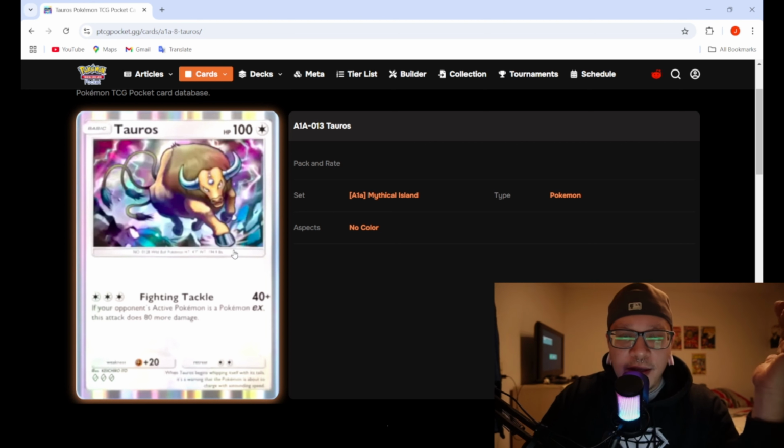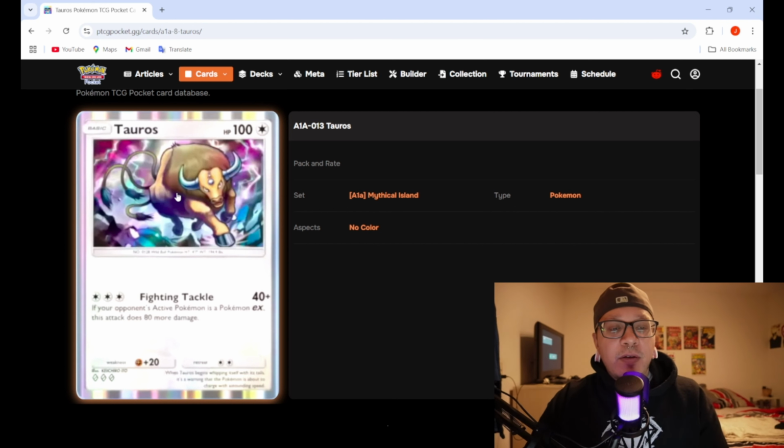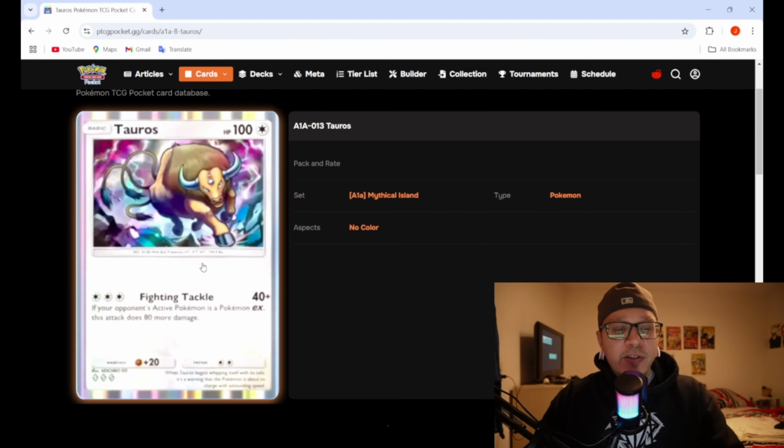It hits for 120 to any EX Pokemon. With Giovanni, it knocks out the new Mew EX. This card is going to be a tech card, and it's going to see a lot of play. This replaces Kangaskhan, absolutely, in a lot of decks. I think this is going to be a very popular deck. Also, if you combine it with Leaf, it can retreat really easily. This is going to see so much play. I'm going to put this in a lot of decks. It is so good. 3 energy doing 120 to EX Pokemon.